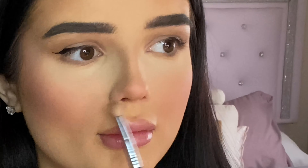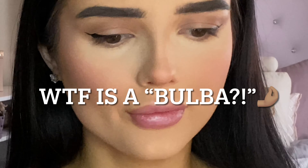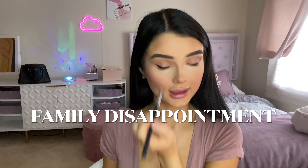We're gonna clean everything up with translucent powder. I also love to put it under my nose because it lifts the tip — I can't remember what that part is called! I haven't been in school in like a decade. I always take my powder and go by my eye right here, and it just gives you like an instant facelift. I love doing it. I also like to take a banana powder — it gives an extra yellow under-eye brightening. I know some people hate it, but I absolutely love it.